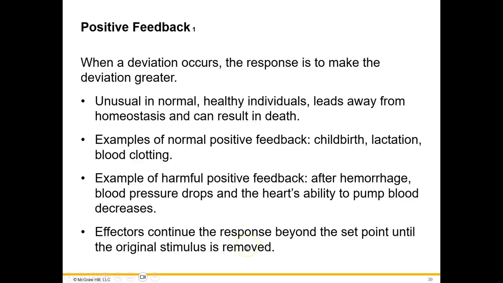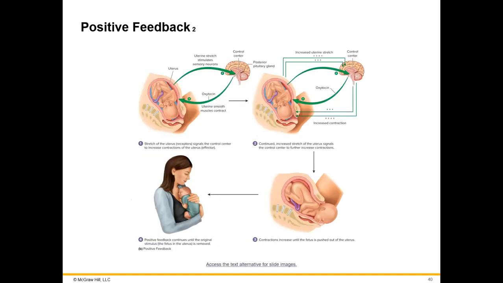But effectors continue the response beyond the set point until the original stimulus is removed. That's what happens in positive feedback, is that the effectors that generate the response keep generating that response and increasing the response until the process is complete. Like if it's childbirth, until the baby is born. If it's lactation, until enough milk has been produced. If it's blood clotting, until your bleeding has stopped.